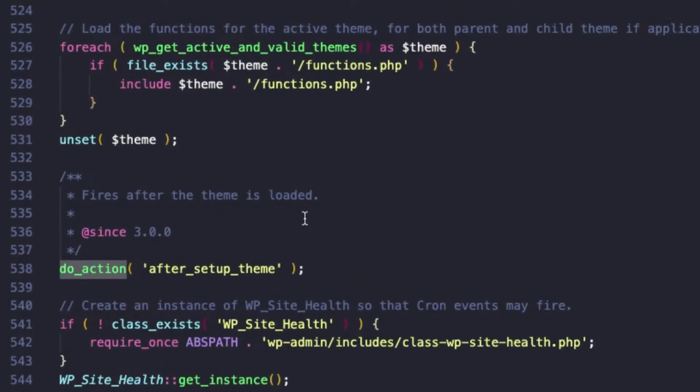At this point, the theme's functions.php file is also available, and you can use this hook to create menus, load translation files for the theme, add various types of theme support, etc. If you try to attach those actions to the setup theme hook, it won't work because it's too early in the code, and for example, the functions.php file won't even be available. By the way, I left a link there in the extra course materials so you can see what the WordPress loading flow looks like step by step. I think it's worth a look to learn more about how the CMS, how WordPress works.